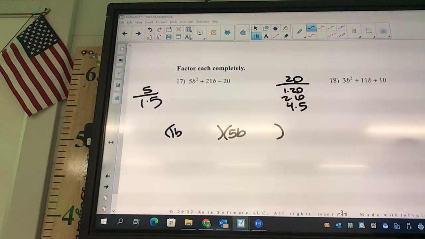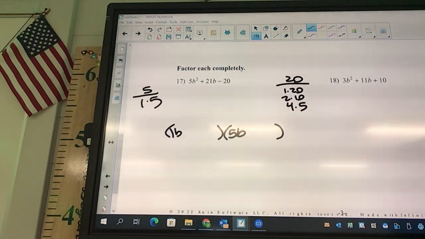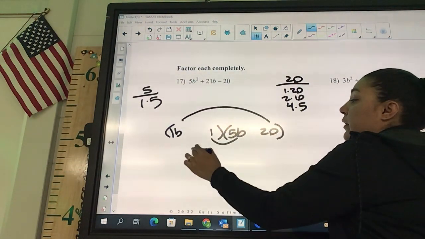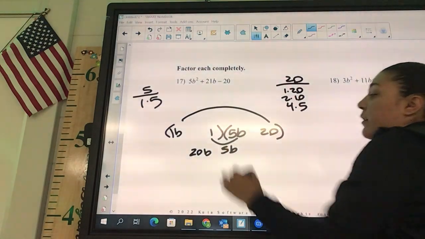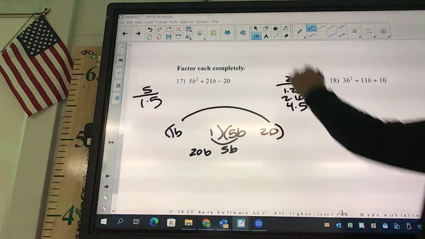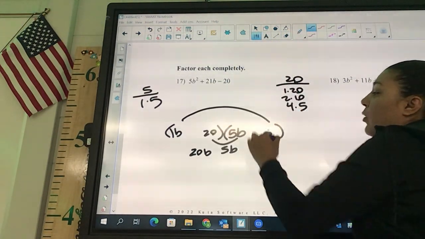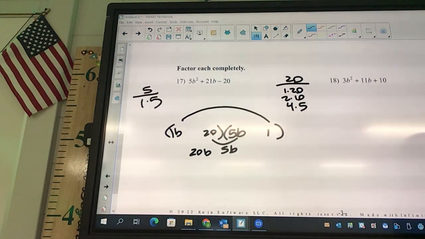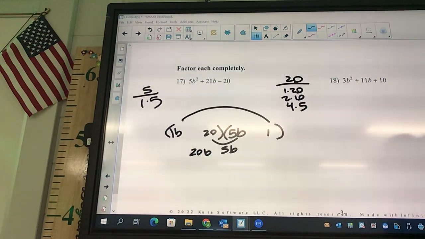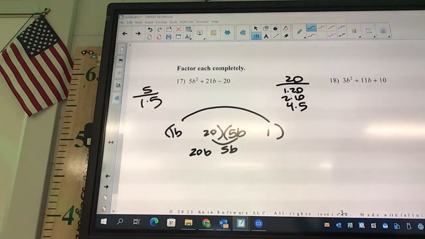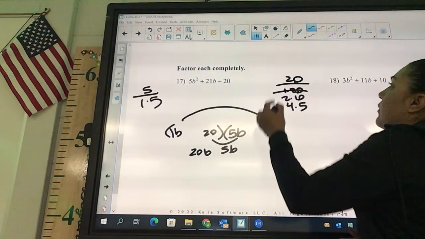So, we know that our number is 21, so pick something. 1 and 20. Okay, you're going to check the outer and the inner. So you're going to get 20B and 5B. Is that going to work? No. Okay, without doing too much work, we're going to flip-flop these and say 20 and 1. What are you going to get for the inner? 100. Does it make sense to do all that math? It does not. Okay, so I don't want to say don't even check the 20 and 1. I mean, obviously put it in there and kind of check it, but if you know your number's way big, you don't need to do all that.